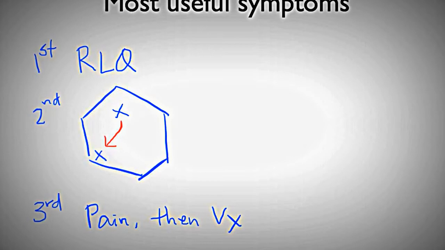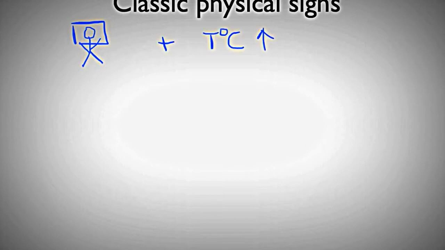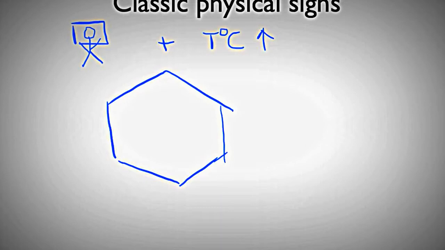What about physical examinations? What signs can help us? The classic sign of a patient with appendicitis is someone who is lying still, who does not want to move. They may also have a low-grade fever. On examination of the abdomen, there is often tenderness in the right lower quadrant. Specifically, there will be pain in the McBurney's area.